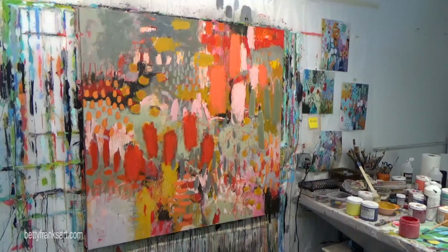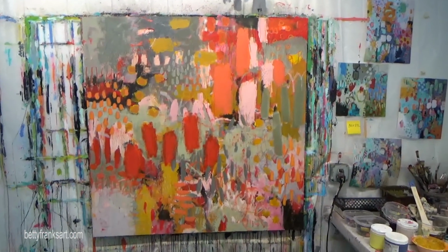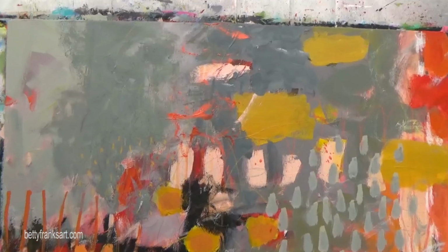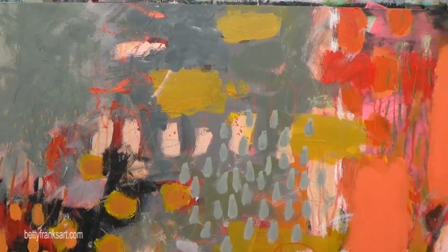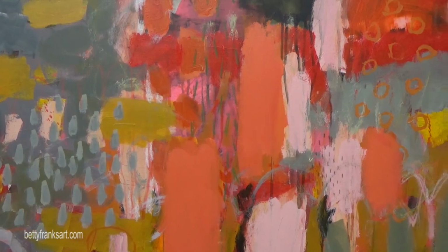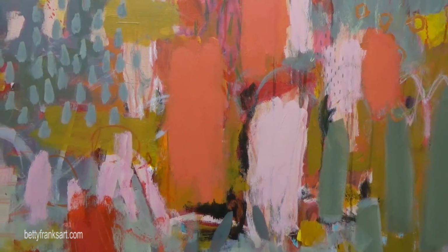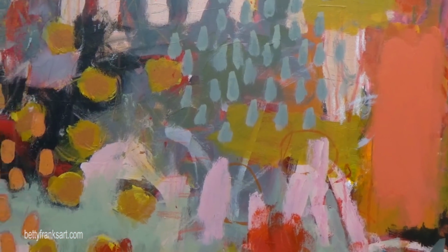Okay, calling it done. I love this piece. So again, the day after yesterday? No, the day before yesterday is what I titled it. And here are some close-ups. Oh, I'm sorry, the day after yesterday is what I titled it. I love the close-ups. I love it from a distance as well, but there's just so much more yumminess up close.